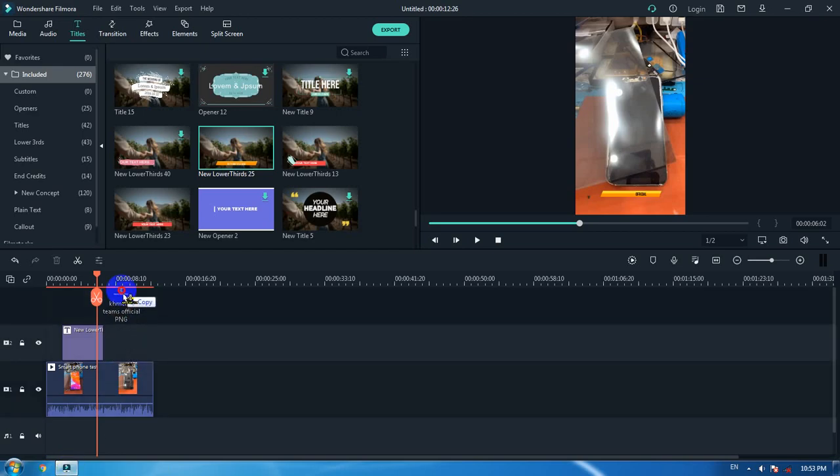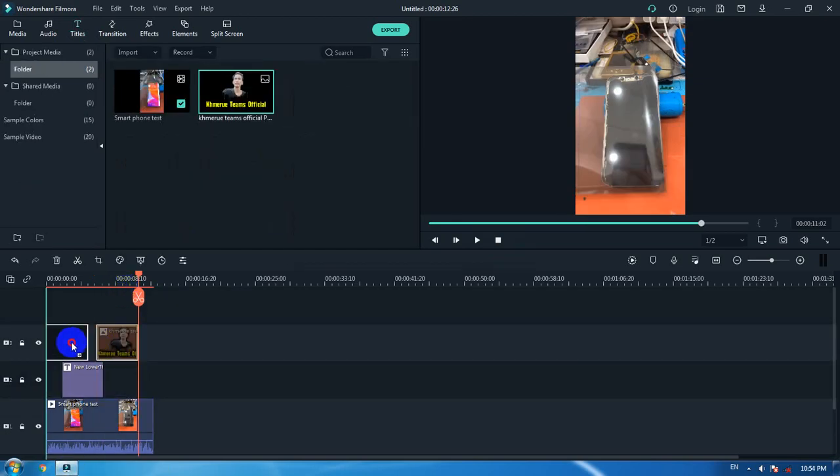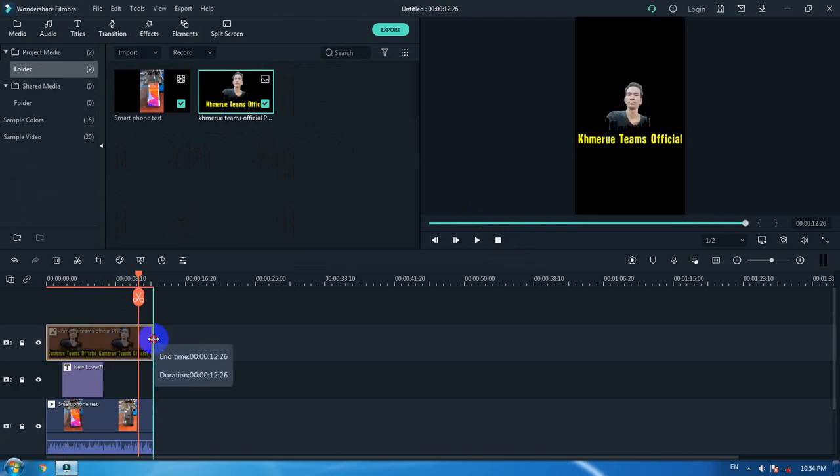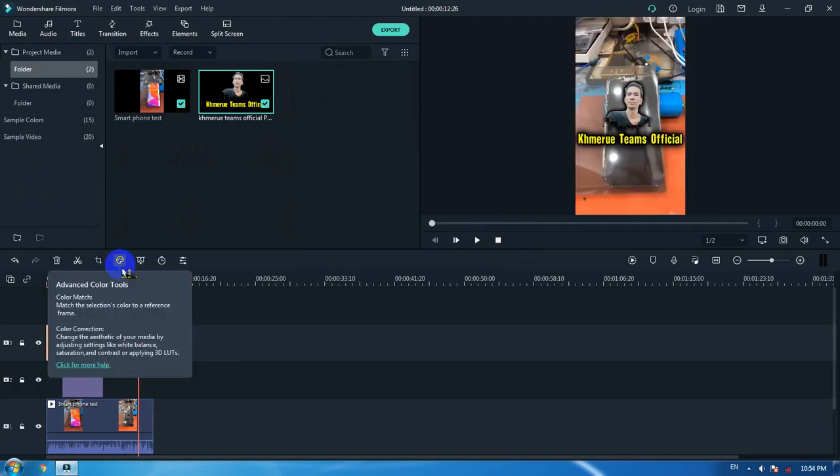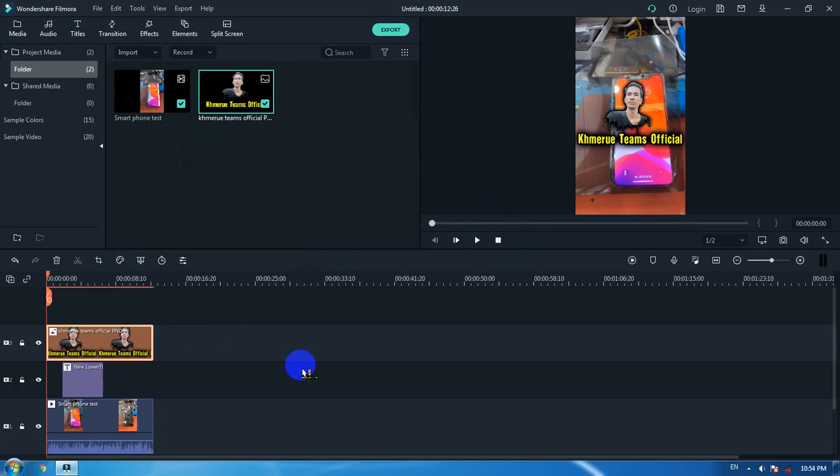Okay, now I'm going to place it on the top, because it should appear in front of everything, every layer inside the video. So you should put that into the top of the layers here. And now I'm going to click on pictures and then drag it to be smaller to fit.